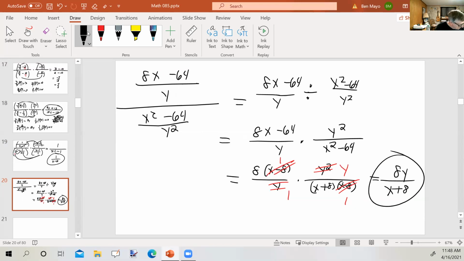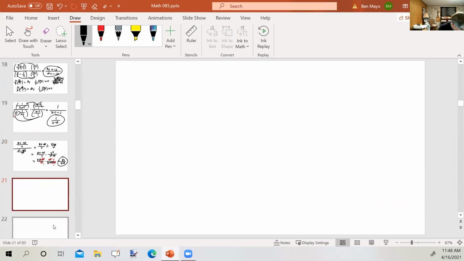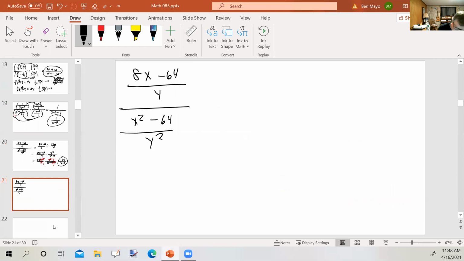Okay. I'm actually going to go back and do that problem the other way. You can do all of them that second way, but let's look at this one, doing it the other way. You might decide you want to do them all this second way, but again, it's more work when you don't have to do it that way, and you still do it that way. Okay, so here the LCD would be what? Y squared.